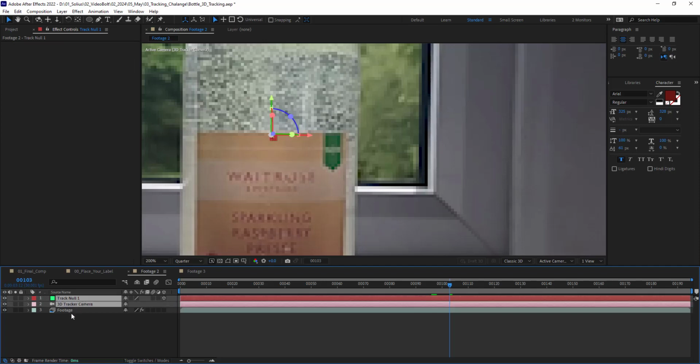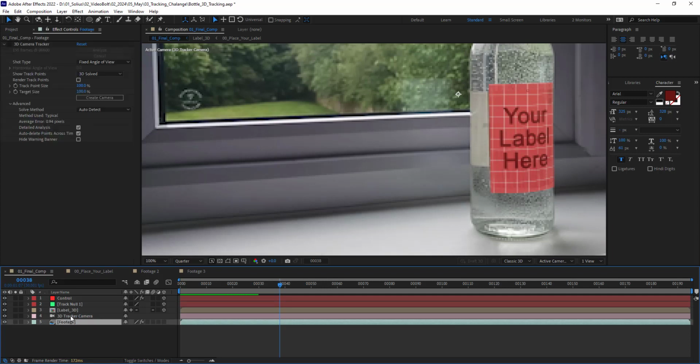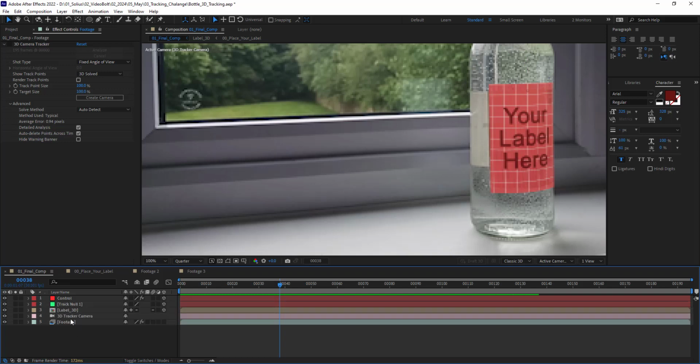And select all of these, copy them, and paste it. You have to delete this one, and this one. All right. The tracker, tracking null, 3D camera, and footage. Delete these three, paste it right here.